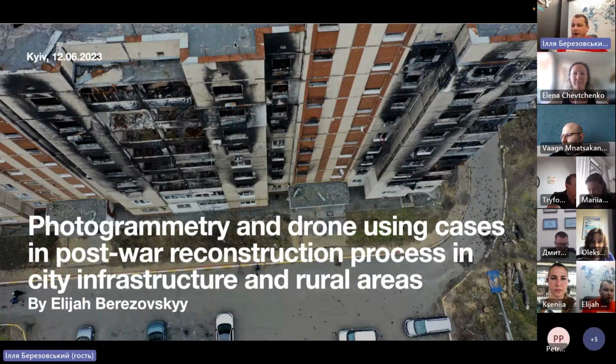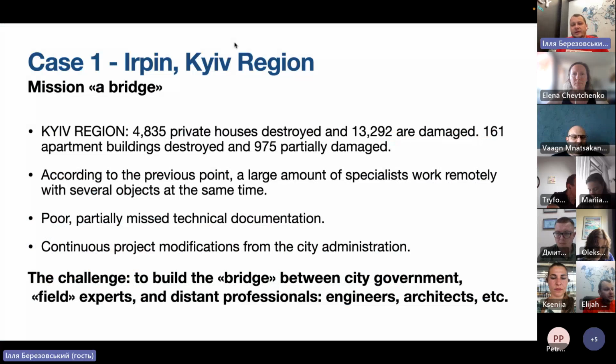Okay, we use drones today both in infrastructure, city infrastructure, and some rural areas. The first case was done this year, about a month ago, in Kyiv region, and I called this case a bridge. The city is Irpin, which was liberated about 1 year ago. I think everybody heard about it in the news.